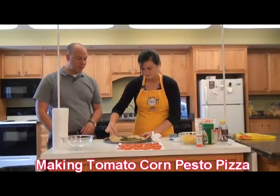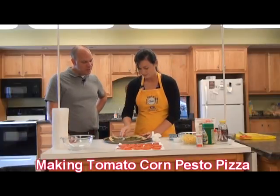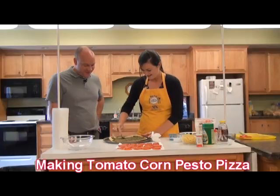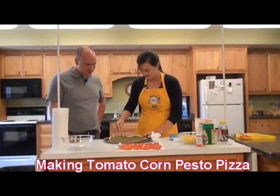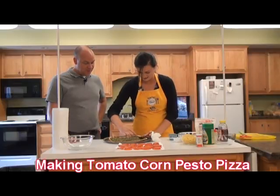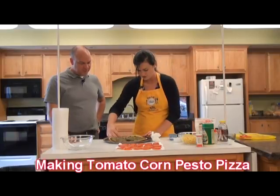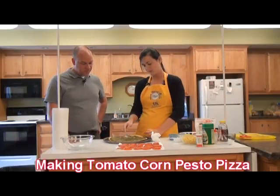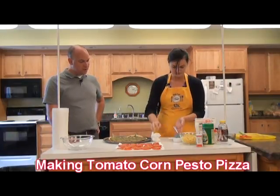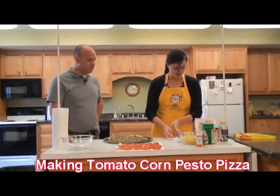Because you're still getting the tomatoes. Yes, you are going to still get some tomatoes, which I like on there. I'm just not a tomato sauce lover. So this might be something you want to try, since you think you like this. That does look good. It's just something different. People have pizza often. This is just something different to try with your pizza. Spread it out there. Looking good. And it's a healthier alternative.